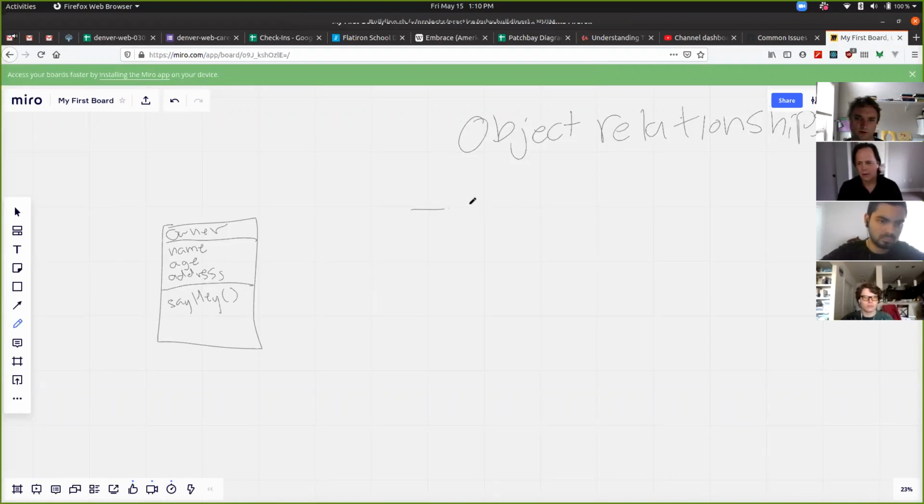And we could imagine how we would do that with something like a dog class. Probably works kind of the same way. Dog, maybe the dog also has a name. Maybe the dog has a breed. Maybe it has a variety of other things that are also part of its state. And it might have some behaviors too, like it can bark.